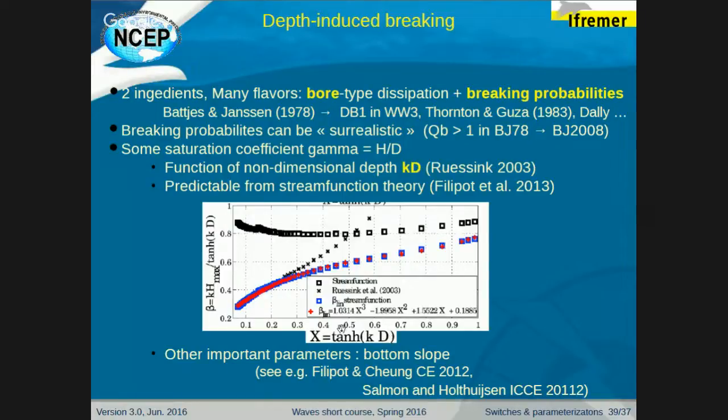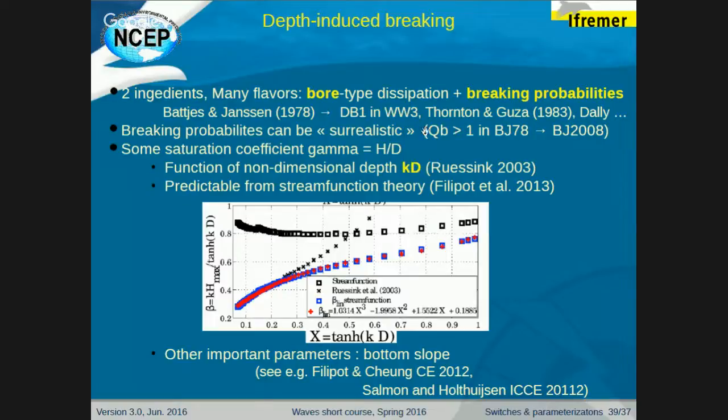Okay, so what do we have here? So the solid symbols here are a result from stream function theory calculation for the maximum wave height. The crosses here are a parameterization from Ruessink. And the blue here is what you get if you convert the wave height to a linear-like wave height, meaning that you remove the harmonics from the nonlinear waves, and you get back to something which behaves a little bit like the Ruessink parameterization for the maximum wave height, which gives you some nice transition from shallow water to deep water, and it's what we use for the thesis work of Jean-François Filipot.